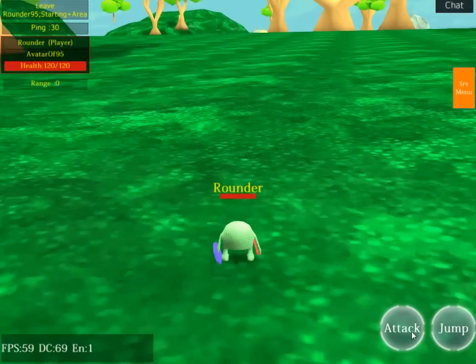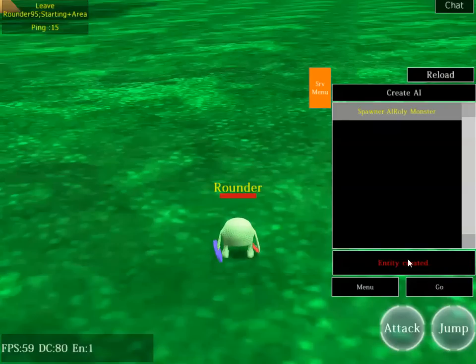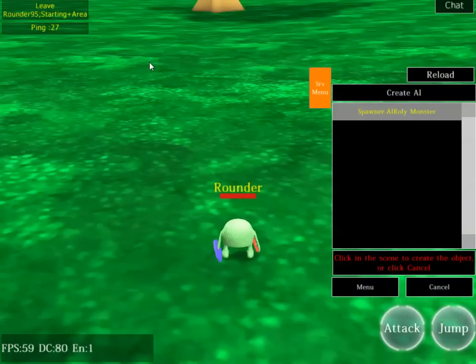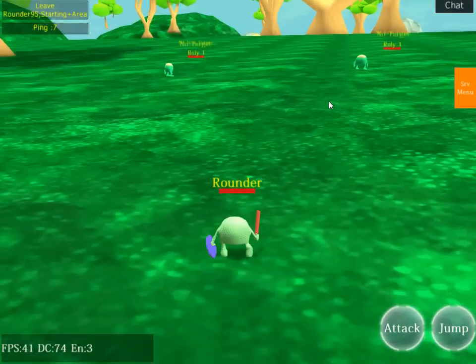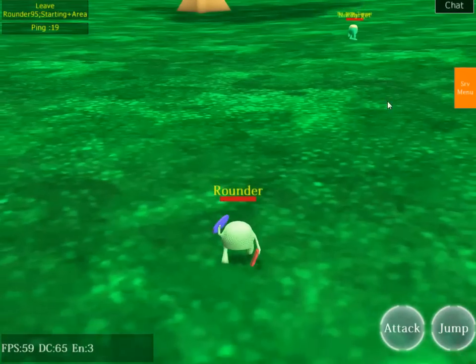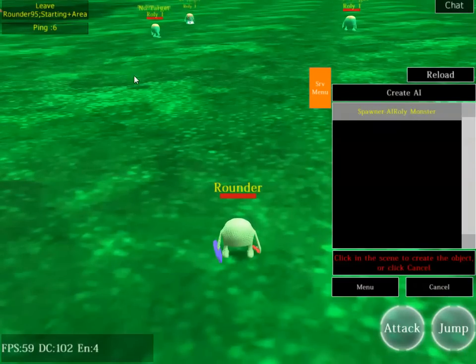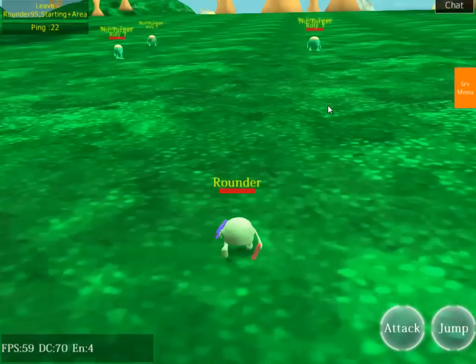We still have the ability to create new AI on the fly, new monster spawns. So I'm just going to create a bunch here, and then they'll slowly start to spawn in. Right now I have a little bit of debug information coming up. These AIs are all defined in the XML files for the level.